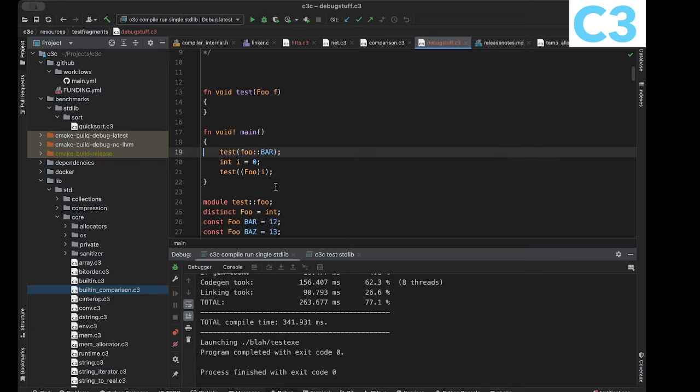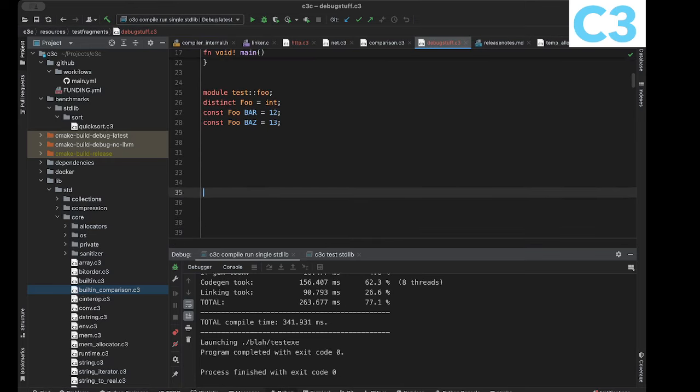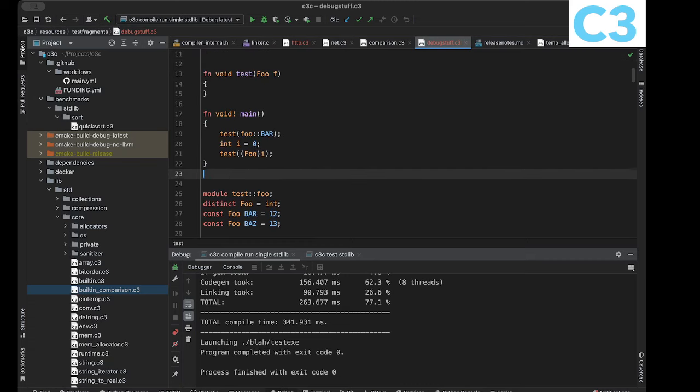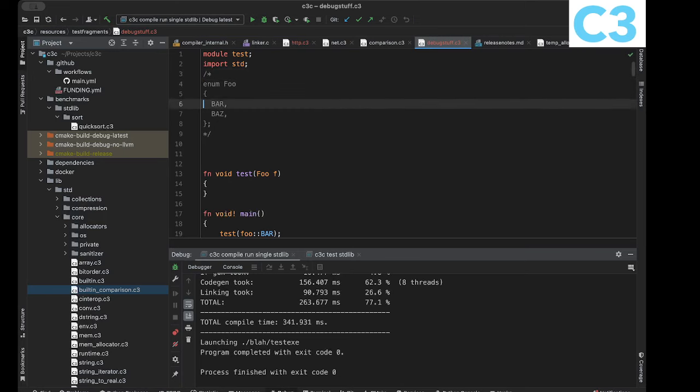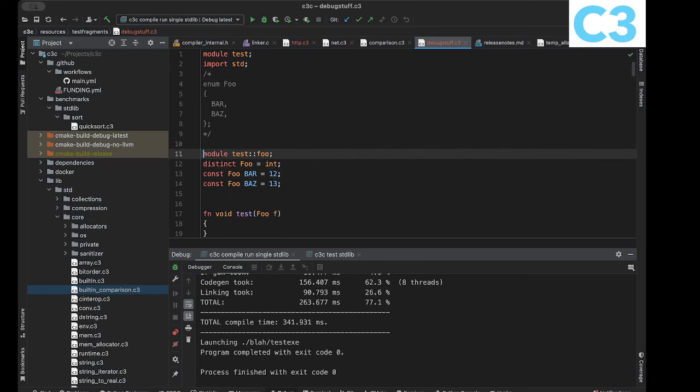So okay, now we have the foo here, right? Nice. And if you don't change this, it looks like an enum. So it's kind of enum-like. The problem is this, right? You're declaring stuff and you might want to have it in here, but then you would have to start the module test again and import it again here, which is not so nice.